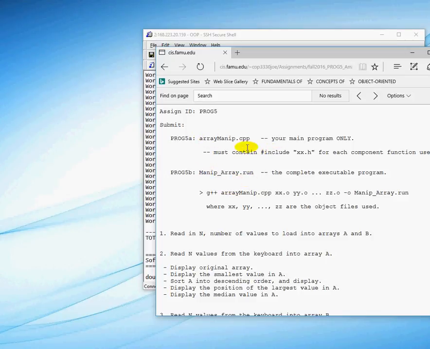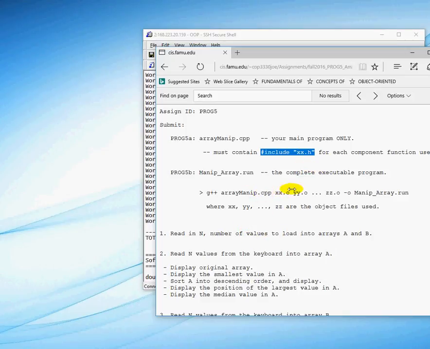Now a couple things to note. The moment I use a component, I'm given 3 things. You will be given the .o file for it, that's the compiled version of the component. You will be given the .h file that has the prototype for the component. And these you must use. Inside your program, you must say #include the name of the component .h.